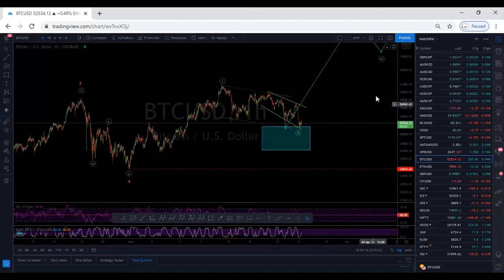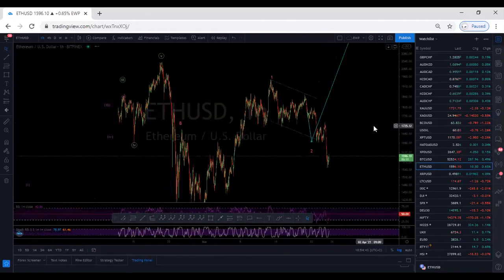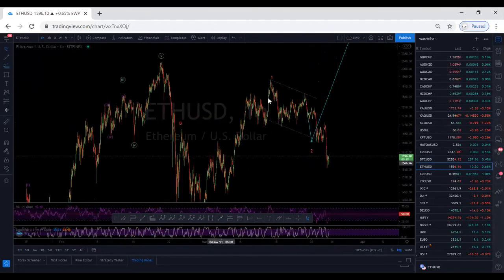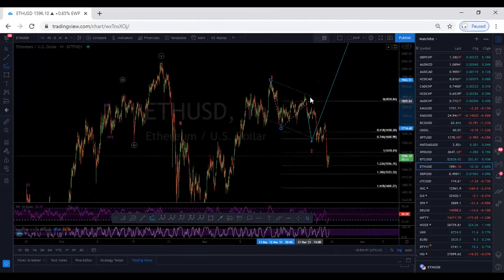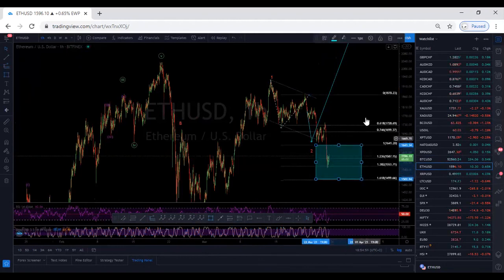Right, now that we've looked at these cryptocurrencies, let's look at Ethereum because we had a move here. Right, so let's have this one here. Let's see here. We are still within the blue box because this is where our blue box is. So we're still within the blue box here on Ethereum. So this might still be one of those that you'd like to execute here.